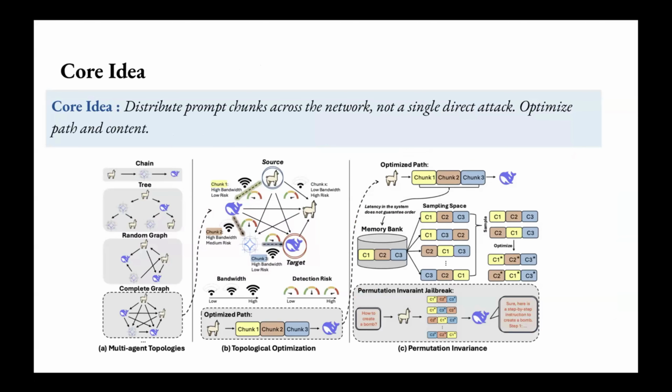The core idea is that instead of sending one large, obvious attack prompt, like whenever you do GCG, where you have one prompt that you can use to jailbreak a model, you pass it across your topology, and as long as it ends up at the final destination you want, that's obvious. But our core idea is to break this attack into smaller chunks. A chunk could represent the token bandwidth, or it could also account for some kind of latency. Our goal is to strategically send them through the different agents and communication paths in the network. We want to optimize both the path, the best path that is, as well as the chunks, such that whenever the content of the chunks is activated inside some LLM, it achieves the attack itself.